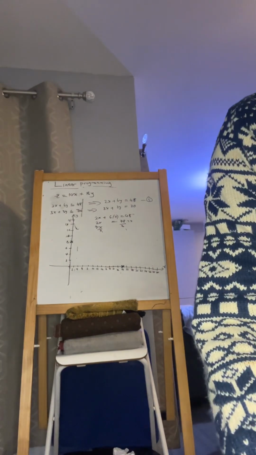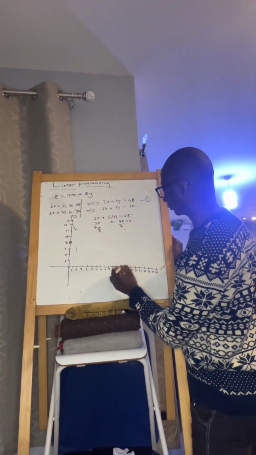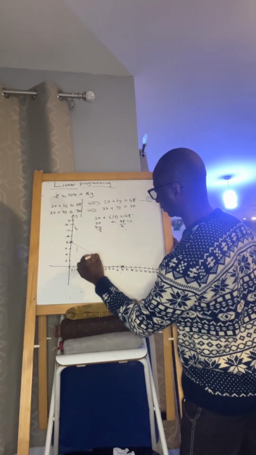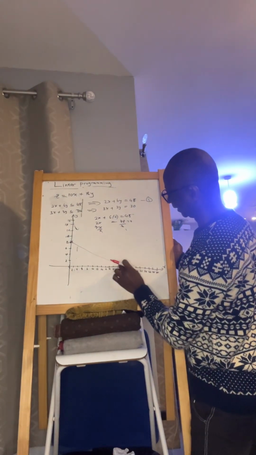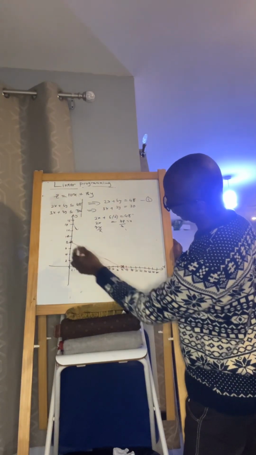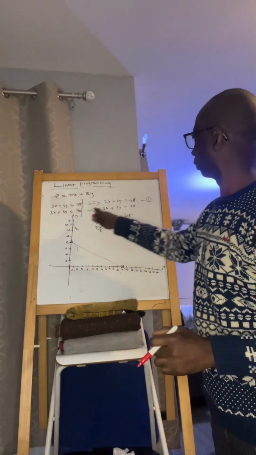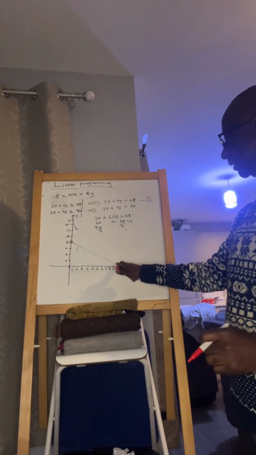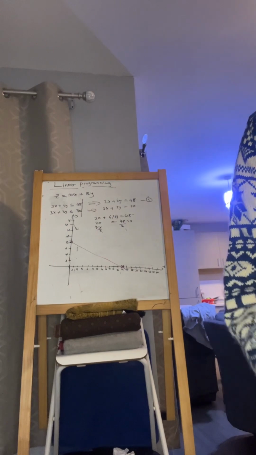Let me use the red marker. Yeah? So now we use a straight line to join these 2 points. To join them. Oh, fall short. Anyway, but you get the idea. That is the most important thing. This is the line. This is the graph of 2x plus 6y equals 48. That's the graph. Okay. We are using graphing techniques.